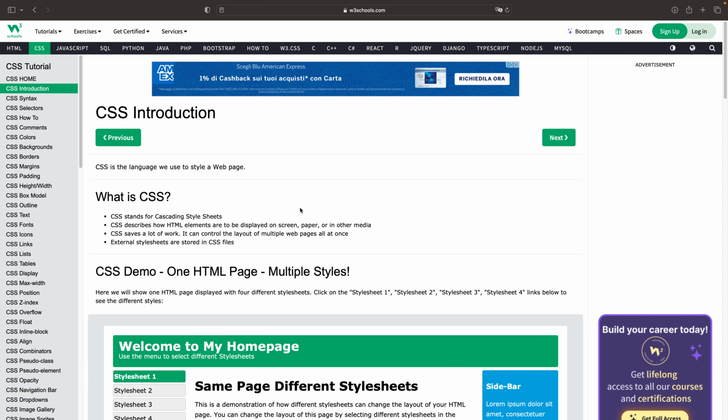So yeah, CSS. What is CSS? Well, CSS is a standard, cascading style sheets, as the acronym says. And basically what it aims to do is provide styling to the web.